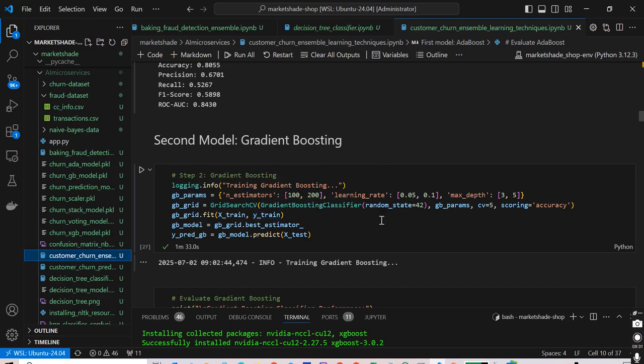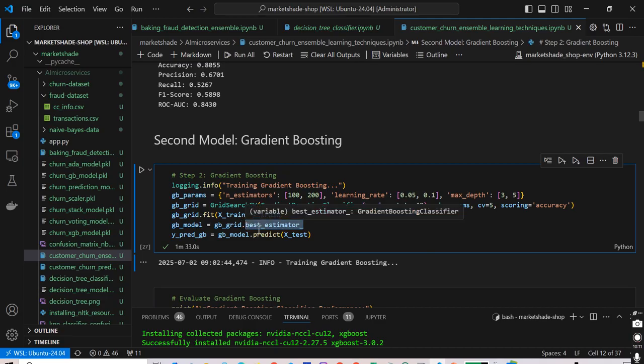Gradient boosting parameters: the number of estimators can be chosen from a list of 100 and 200. It is going to choose one. Of course, we're going to use grid search to ensure that the iteration works the way you want. Then learning rate 0.05 and 0.1, then maximum depth between 3 and 5. So the grid search CV is going to try 100 with 0.05 and 3, 100 with 0.1 and 3, and so on. So you can imagine, at the end of the day, it must iterate through everything, then find the best estimator, and that's what we are doing with this method here.